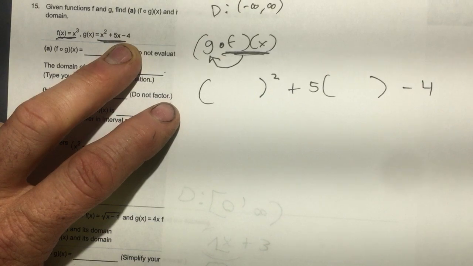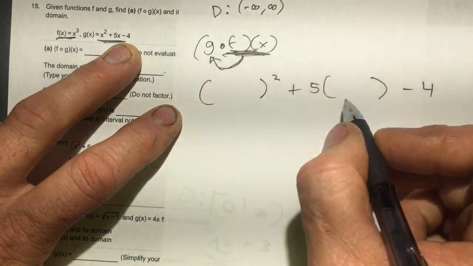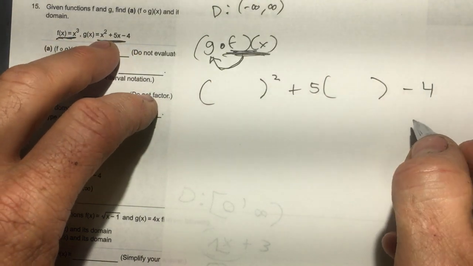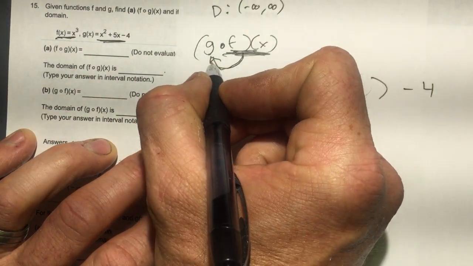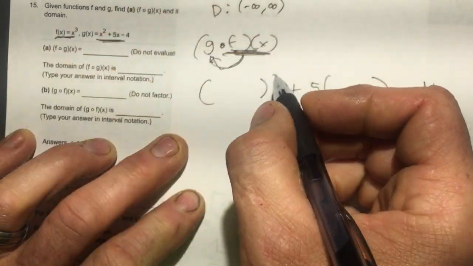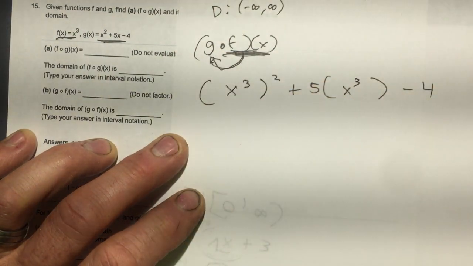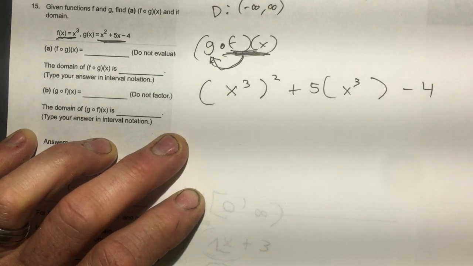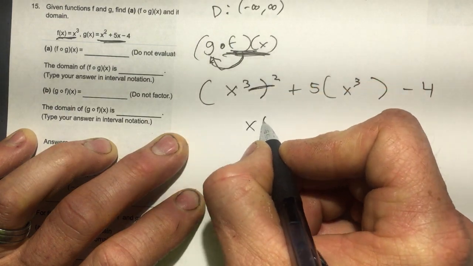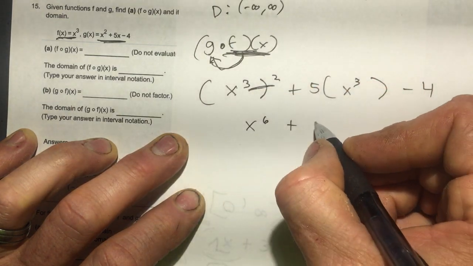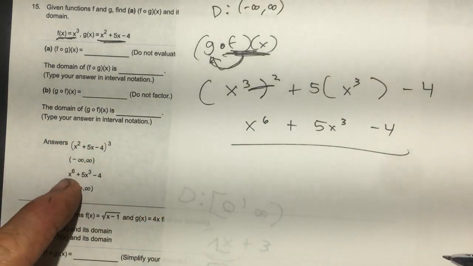All right, so I'm taking the f function and putting it in the g function. I wrote the g function out, see, here's my g function right there, x squared plus 5x minus 4, and the f function is coming in it. My f function is x to the third. So x to the third comes here, x to the third goes there. Okay, and now right here, x to the third squared, well, I just multiply these two. That's going to be x to the 6th, and then 5 times x to the third, and then minus 4. That would be it right there, and there it is, you see.